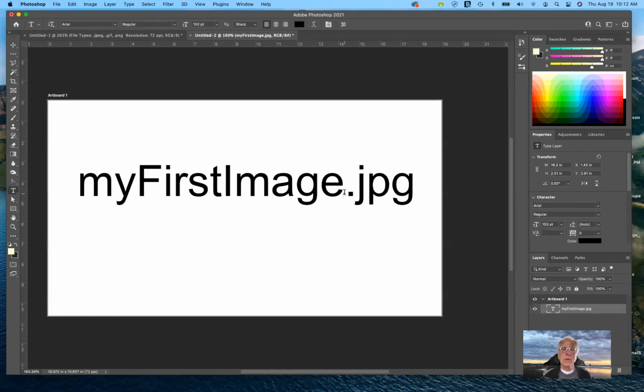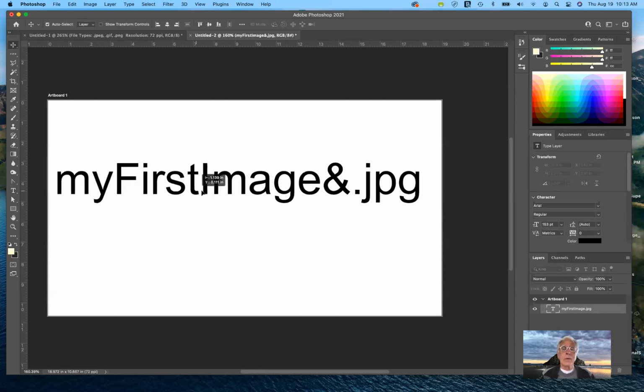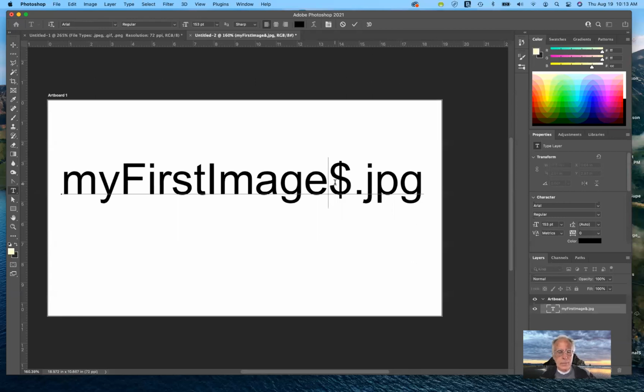Another rule that you should pay attention to is do not ever use any special characters like an ampersand. It doesn't matter where in your file name you put it, but don't use special characters. Other things like dollar signs and exclamation points, don't do that, because those oftentimes have a different meaning in code.